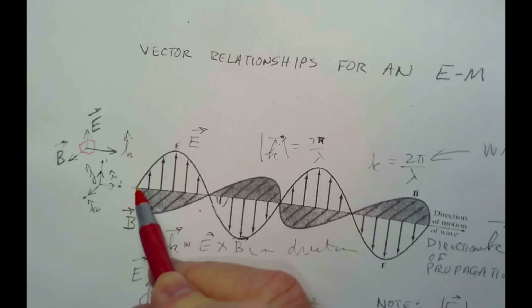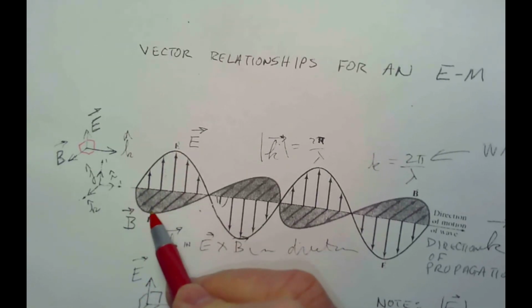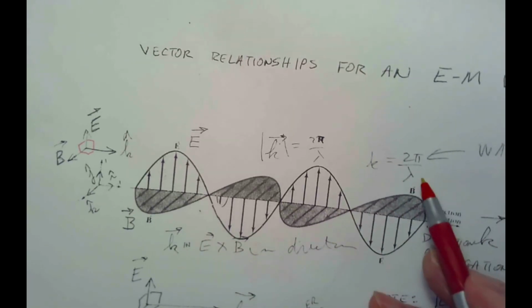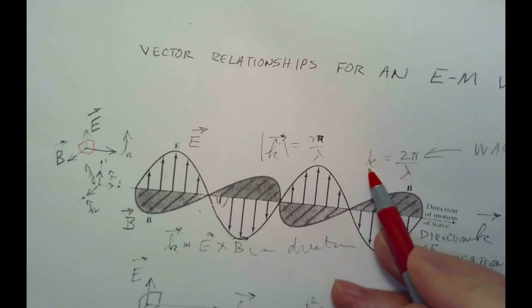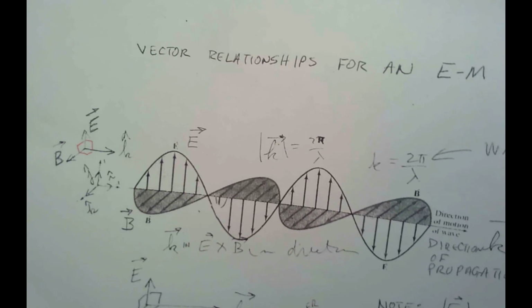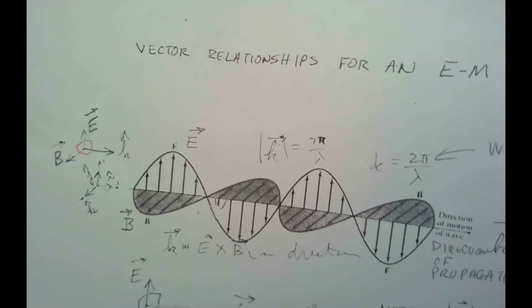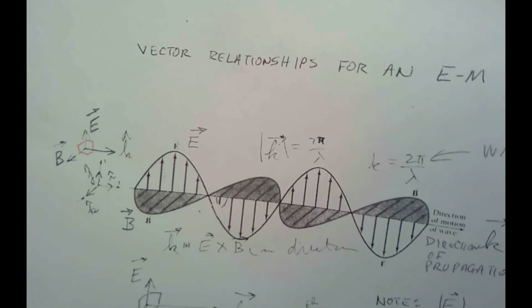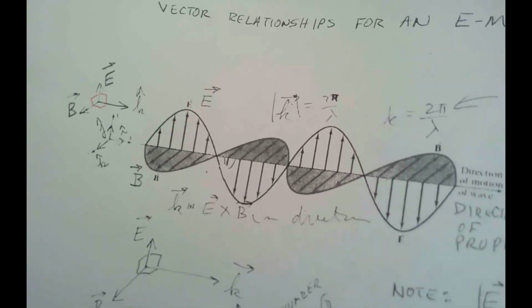When B is 0, E is 0. When E is maximum, B is maximum, and so on throughout here. The wavelength, lambda, gives me a wave number K, which looks like that. And E, B, and K are mutually orthogonal. Those are the radio parameters on the reading quiz before. We're going to call this number the wave vector, and that's going to be related to the Poynting vector, which is next lecture. So that's the story.